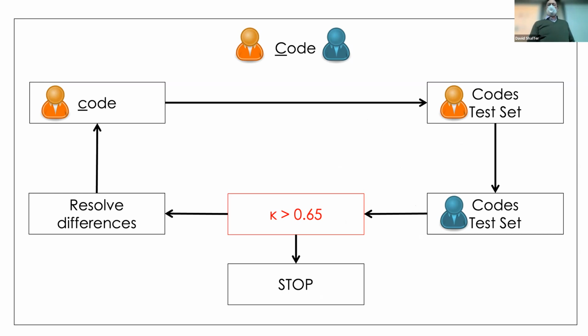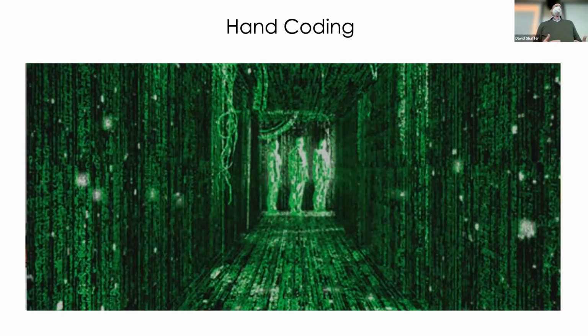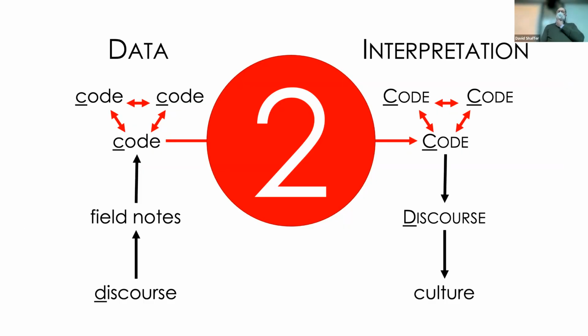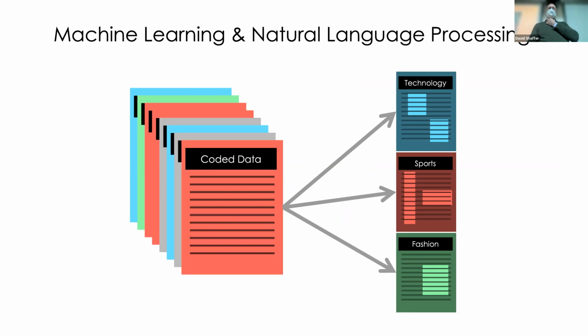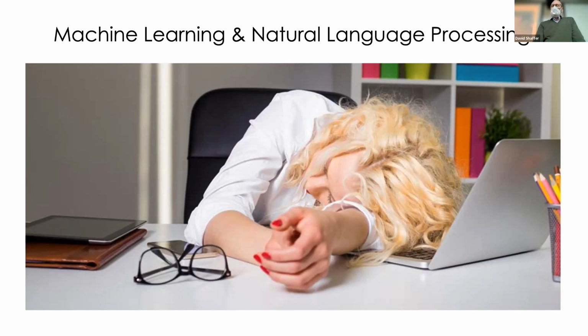So this is pretty common. And it's basically just a matter of two people coming to agreement. But that still doesn't scale very well for all the obvious reasons. Another method that people have used more in recent years is machine learning and natural language processing, where basically you give the machine a set of coded data, and it takes that coded data and infers the features of the data that it can use to code more data. Problem is, you actually have to give it a lot of data for it to work well. So it still winds up being pretty tiring.